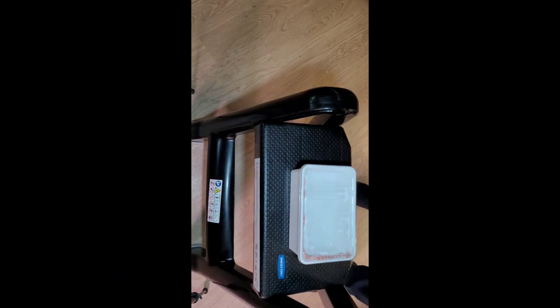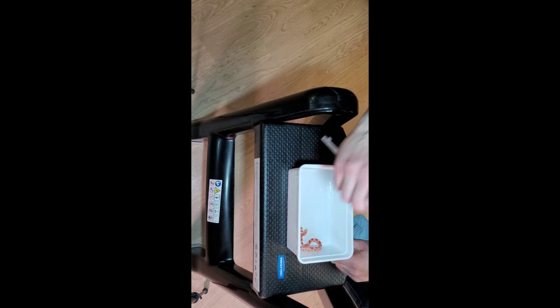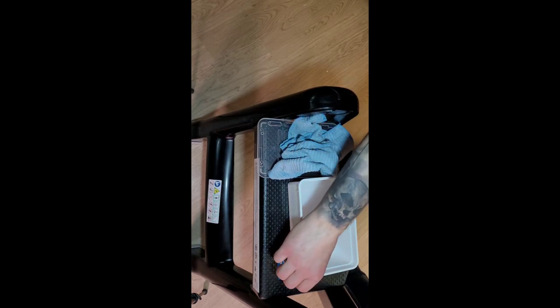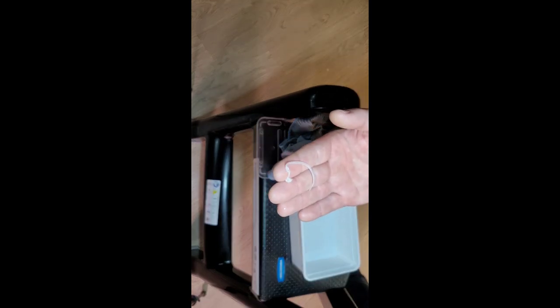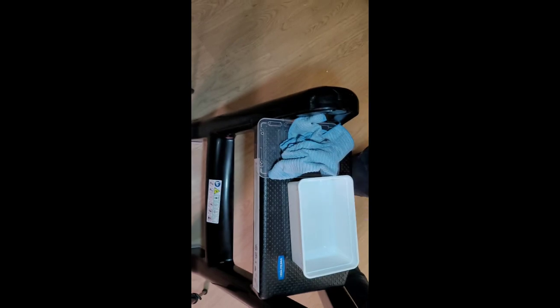Now we're going to see if we can remove the stuck shed from the corn snake. I have a damp cloth if I need to make her crawl through it — the stuck shed should stick to it. But we'll see if I can remove it with my fingers first. Actually, I could — look here, there we go! The stuck shed is gone. It's actually that easy. She's been soaking for about an hour and yeah, that's the way I do it and it always works for me. Now let's put her back.